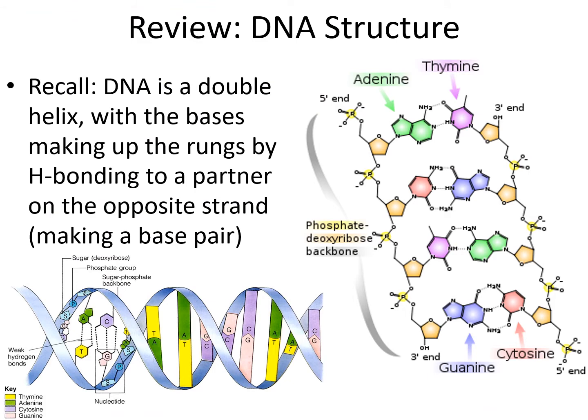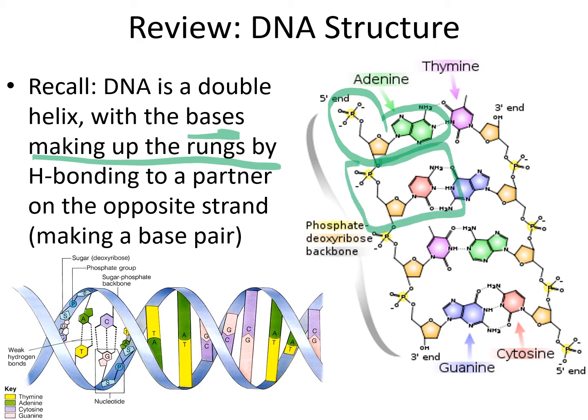So when these nucleotides are bonded to each other, they're going to be forming this chain that has the nitrogenous bases making up the rungs. So think of this as, and again, this is DNA here. We know that we have this double helix nature to it. We want to think of it as this ribose and phosphate is a component of it, which then has the nitrogenous base. So that is a single nucleotide there. And then it's going to be bonded to this other nucleotide here, which also has a ribose, a phosphate, and then it has the nitrogenous base pointing into the middle. And so each one of these, ribose and phosphate with the nitrogenous base pointing in the middle, is a single nucleotide.